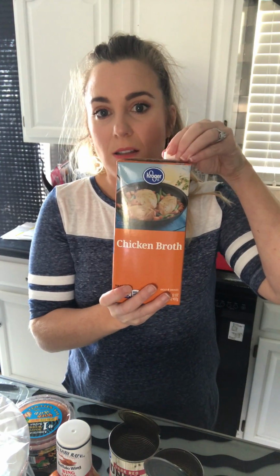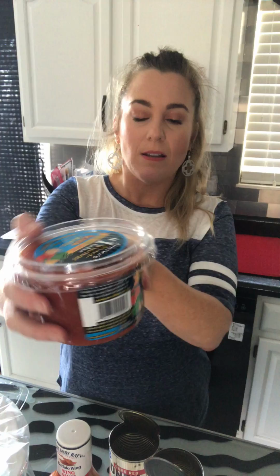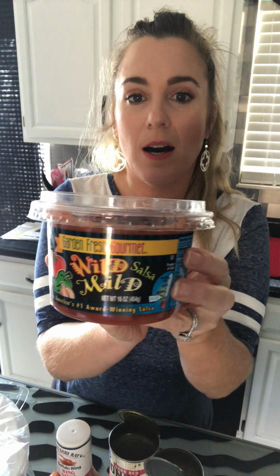1 can of chicken broth. I like to buy the box of the chicken broth because I'll mess with the consistency and maybe add a little bit more if I want it to be a little bit more soupy. And 1 cup of chunky salsa. I just buy this bad boy here in the mild, and usually I just pour in the whole thing because I like my salsa. This is the mild, like I said.